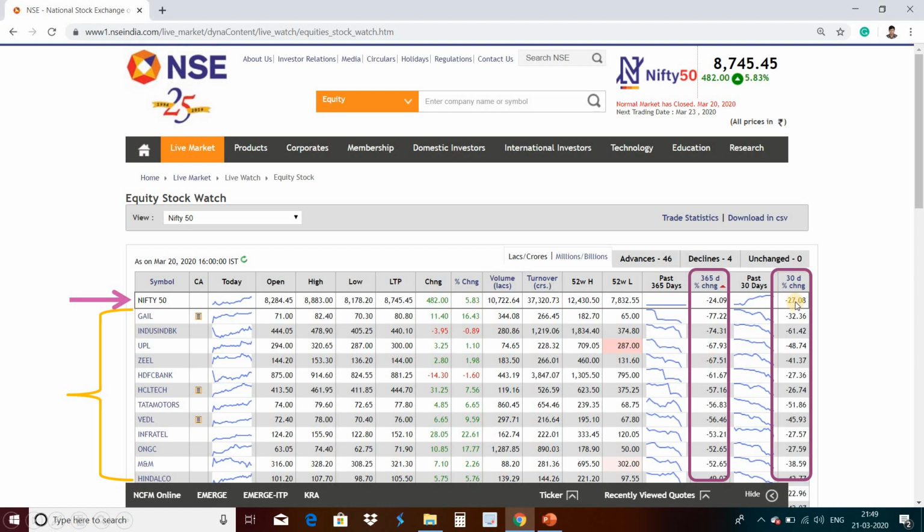But remember, positive alpha or negative alpha is a consideration of a particular time frame. Today these stocks are termed as negative alpha, or are generating negative return, but tomorrow or the day after tomorrow or 1 month later the scenario may change and they may generate positive alpha also.